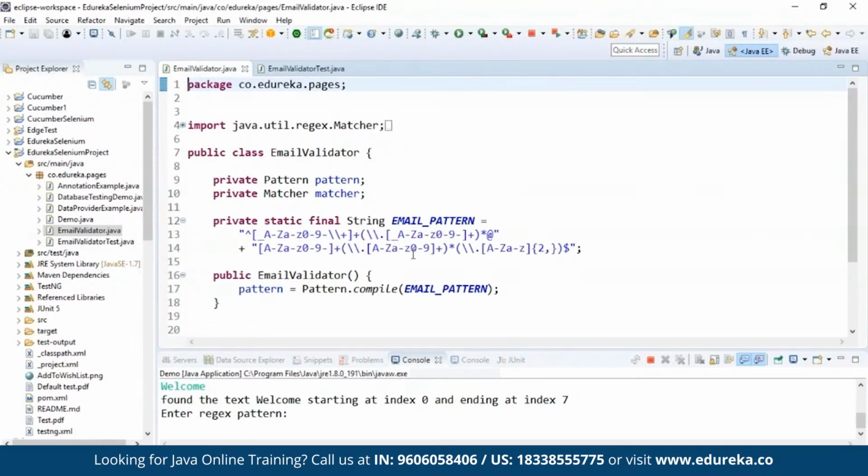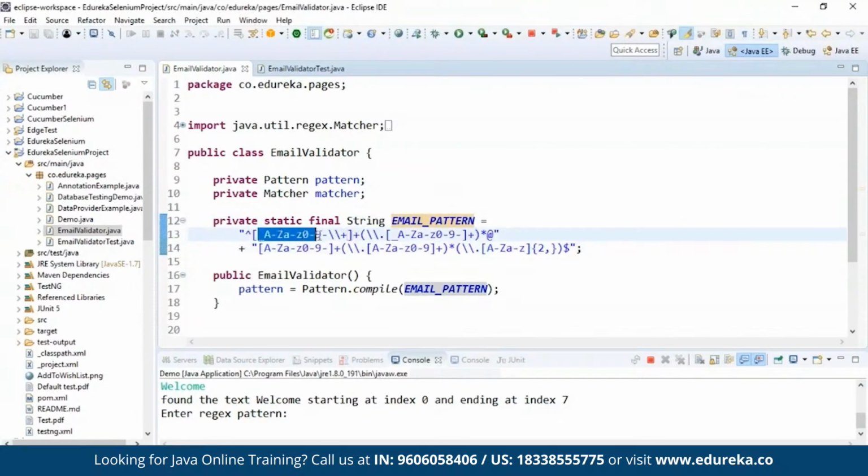So in this regard, I'm performing an email validator test, that is unit testing. Inside the email validator, I need two classes. One is a pattern and the other one is a matcher. The email pattern that I'm going to give comprises all of this, that is, this is the starting index, as I have already told you, and this is the ending index, right?